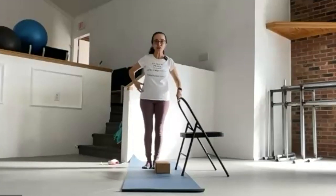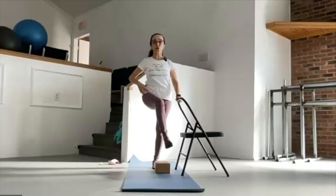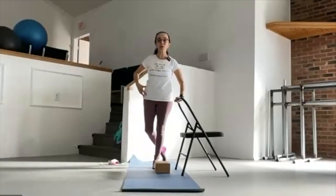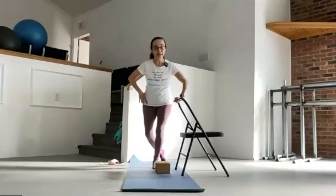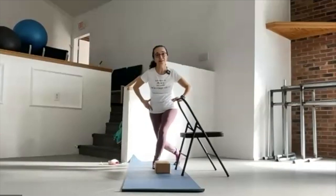I want to take the outside leg and bring it up and across. The chair is here for you to hold on to. And then I'm going to take that leg behind, and I can tap the floor so it comes behind to tap the floor. I can bend in the standing knee. I can slide it even further and think in terms of a curtsy.